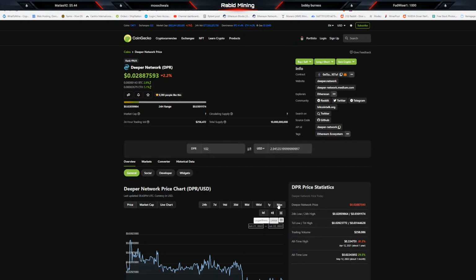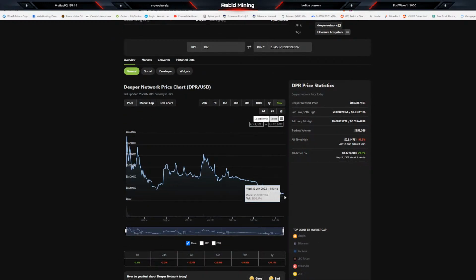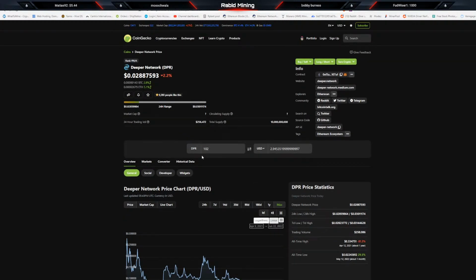That's not bad. But what were previous prices on this thing? So we are obviously in a low. So what if this went up to 20 cents? Look at that. This thing hit 20 cents at times. It peaked over at 28 cents. So, you know, future bull runs, we may see something decent in terms of profitability, but just another way of mining. Right now, it looks like crap.